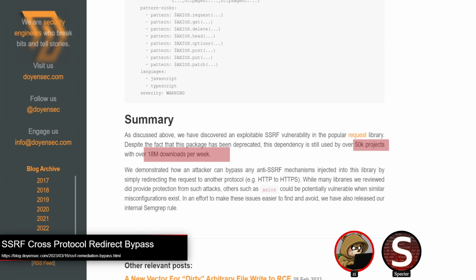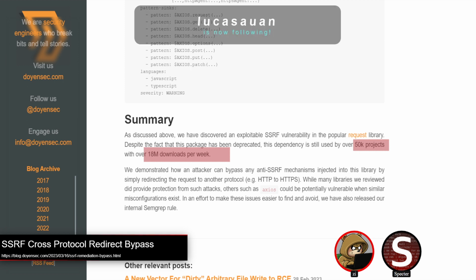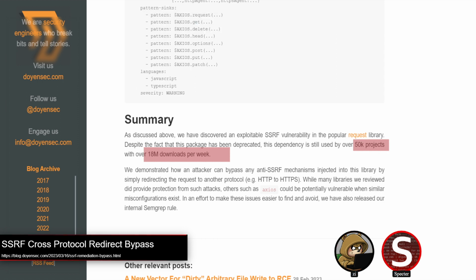You do have to be calling into it, and usually at the application level, they're going to know what library they're using. So I guess that is kind of a saving grace, in that it might be used deep and not actually in a way that an attacker could control the URLs. That's a fair point. Yeah, the deeper it is, the less likely that there's a source to sink.